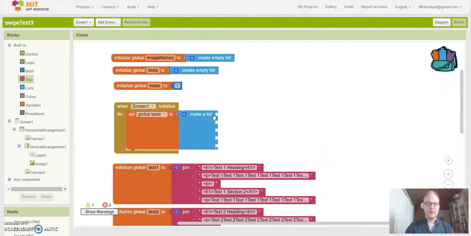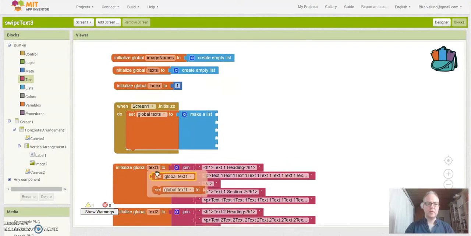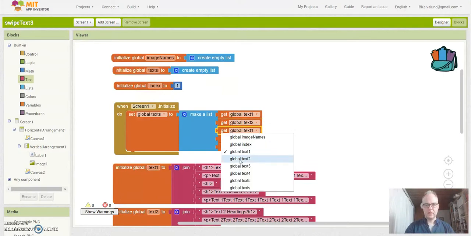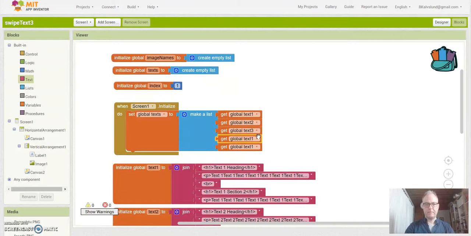And then I make a list of these texts. So I get the global text 1 here. So I just change the numbers here. So this is 2, and 3, and 4, and 5.